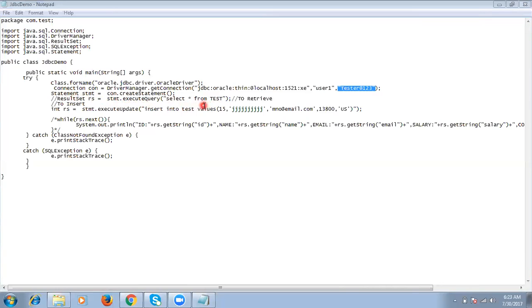So basically here what I am trying to do is retrieve all the records available inside the test table. Test is a table name and this is the SQL statement. So here you can pass any kind of SQL statement and it will be executed under this database and you will get the results finally. Once you get the results, you can either insert the data or retrieve the data. So this is the reading the data part and this is the insertion part.